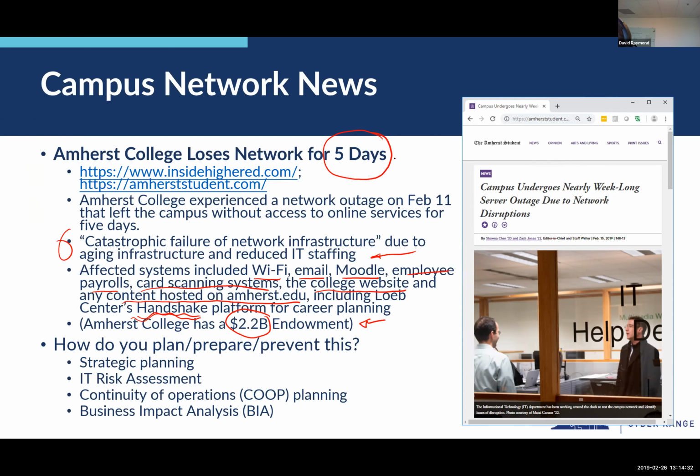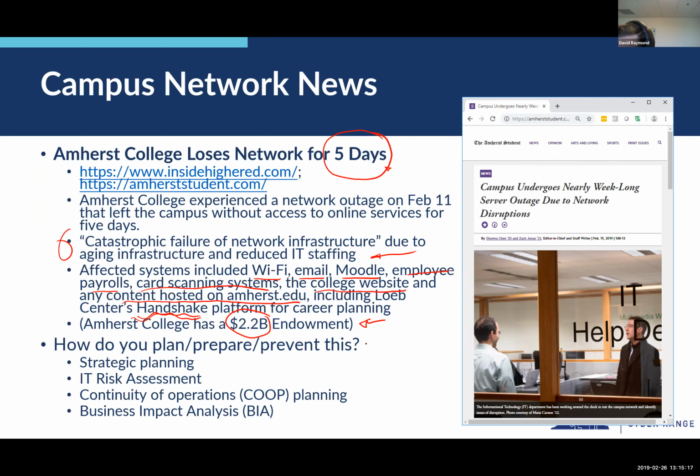The email system was still broken. In fact, they expected the email to be down for a total of about 2 weeks. So that 2 weeks would have been over just a few days ago. I don't know if they have their email back up or not, but this is pretty incredible that this kind of an outage would happen to a major university for this sort of a duration. It doesn't appear that it was because of any malicious act on anybody's part. It appears purely to be system misconfiguration in combination with at least one hardware failure, maybe a couple of hardware failures in this aging infrastructure.